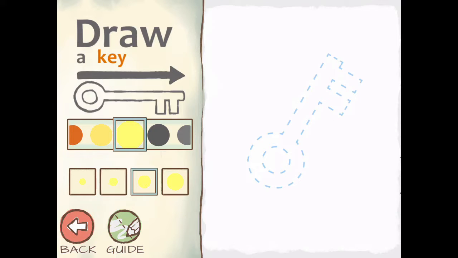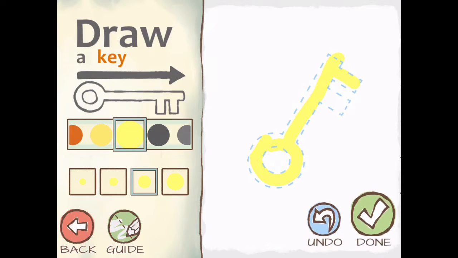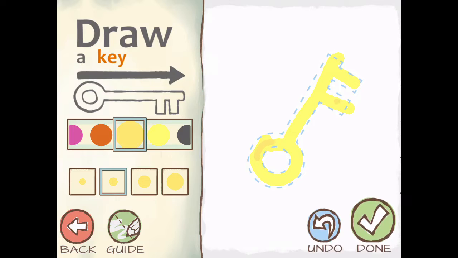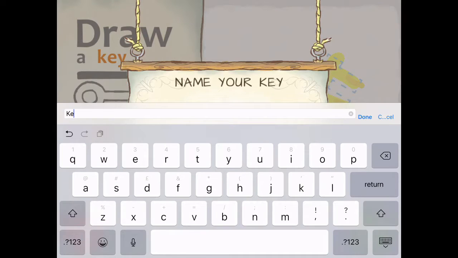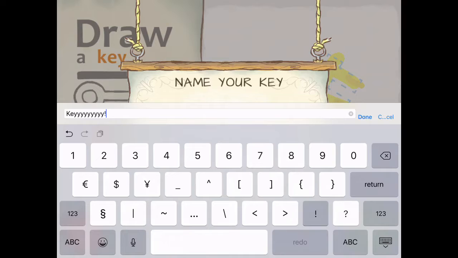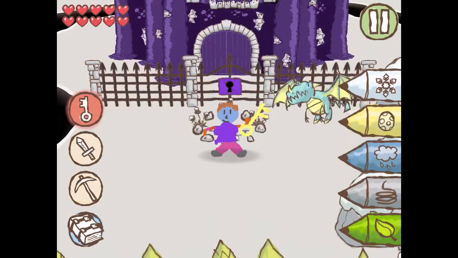So now let's draw this color. And up there, and then boom, boom. Need to add some shading to it. And boom, that's our key done. Key! Wait, that's a comma. Need an exclamation mark. I guess we can't fit any more. No, let's just keep that exclamation mark in. So that's our key.